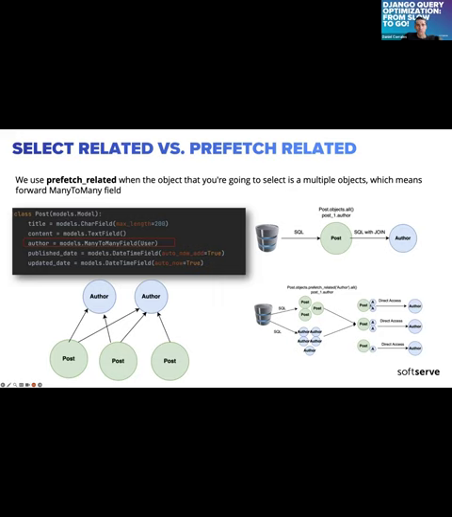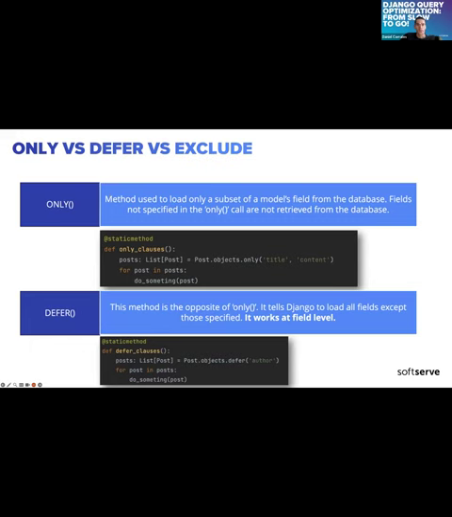So we have in memory right now, with our SQL with inner join, a specific direct access in memory to this information. So when we access the post, we can get a list, and from this list, we can get a specific author. So we will have two query sets instead of 10,001, because otherwise for every single iteration we would have this different data management in the code. So with these basics, we can continue with only, defer, and exclude.